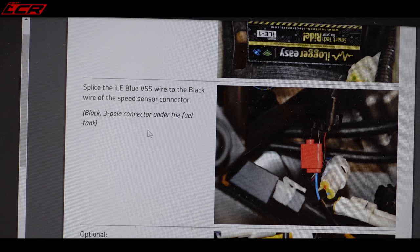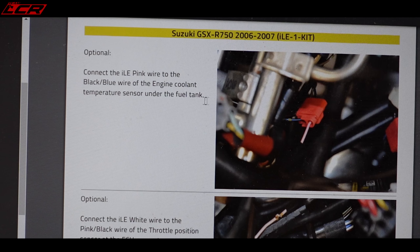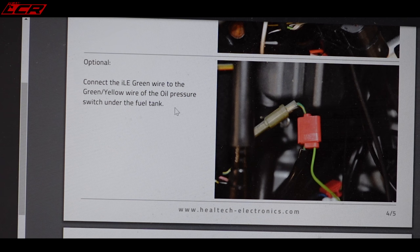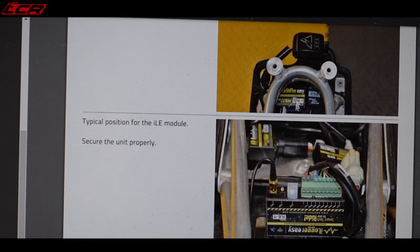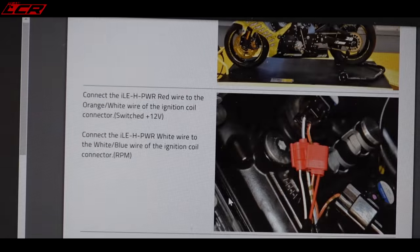You can splice into the speed sensor connector. You can optionally splice into the gear position cable, so it can also tell you what gear you're in. You can connect into the pink wire on the engine cooling temperature to give you your cooling temperature - that's quite useful, I think I'll have that. Throttle position to show what position of throttle you're doing around the circuit - I'm having that as well. Optionally the oil pressure switch, which will just tell you if your oil pressure light came on - I'm not so worried about that one. The unit goes in the back of the bike and the little GPS sensor on the back as well. It's splice city, but actually the installation doesn't look too bad - it's just identifying wires, splicing in, and making everything neat and mounting the units at the back of the bike.